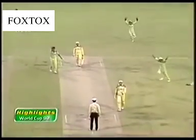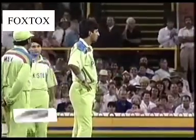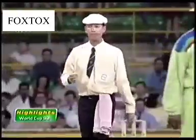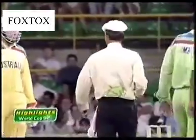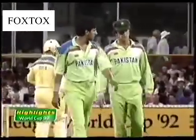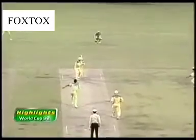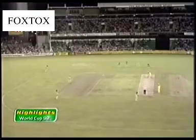Big shout. I think he's gone this time. No, he's not. They're all up. All bar the umpire. There seems to be quite a lot of confusion out there at the present moment. Imran Khan calming all the players down. This ball goes down the leg side. And that looks like he might have just clipped his thigh pad on the way through. And umpire Liebenberg is probably correct. He's been put under a lot of pressure here.